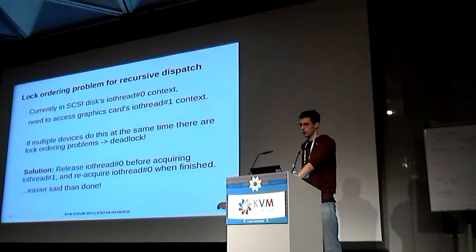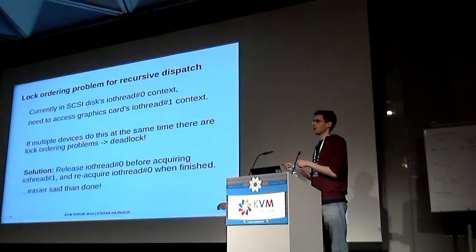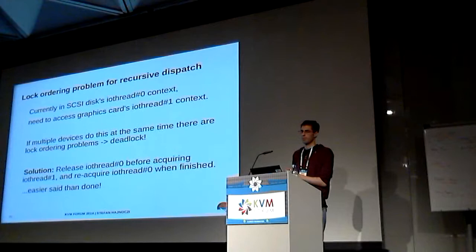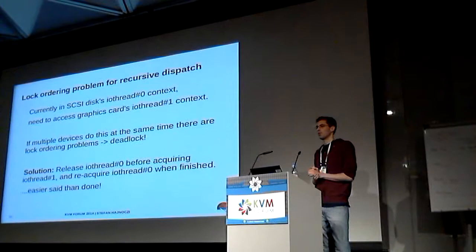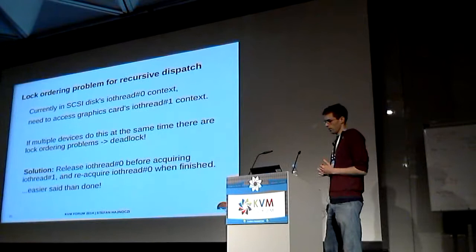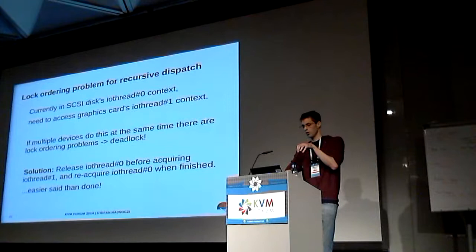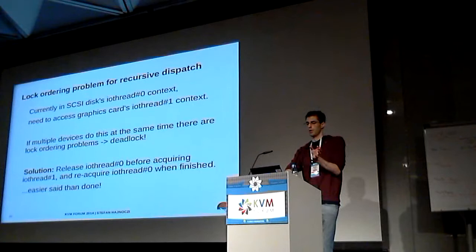And I've bored you with the details, but the context of all of this is that the virtio devices cheat. They're very easy. They don't use real DMA. The virtio devices do require RAM, real guest RAM. Well, with virtio-blk, you require RAM, but that's not the case with other devices that we emulate. So if we want to emulate other devices in a thread, they will do real DMA, and in that case, we really need to solve this recursive dispatch problem. And virtio-scsi is actually the first one that does it, because the generic SCSI code uses these bdrv DMA read-write routines, which use the memory lookup and therefore are exposed to recursive dispatch.